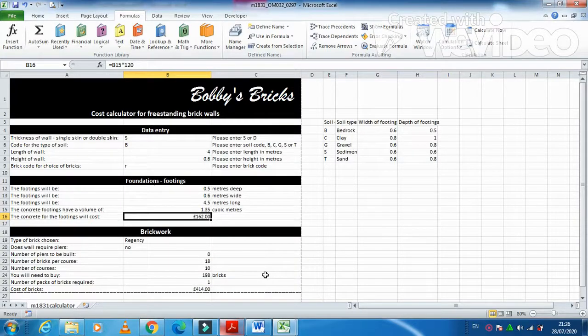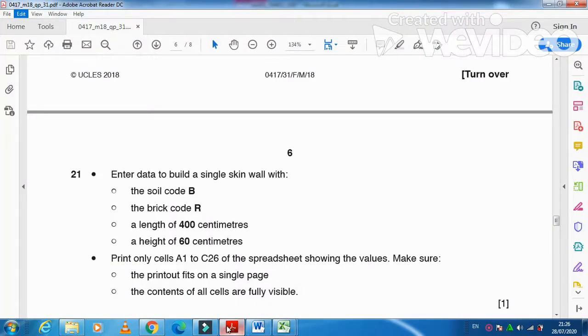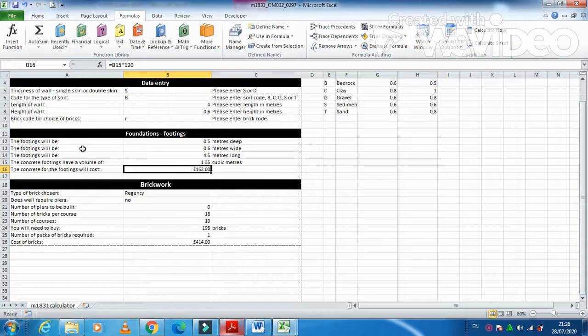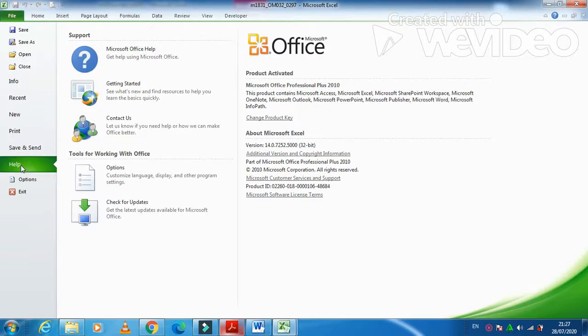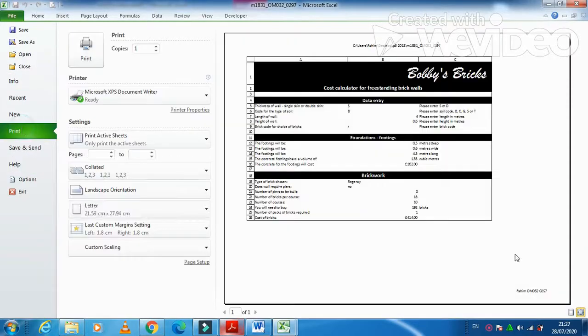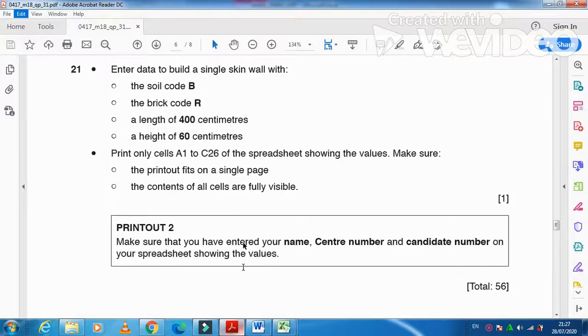Yes, now you can see your result. Again they mention A1 to C26. So when they ask you to print again, you just click on print preview. Let's see how it looks. Yes, so this time you need to print with the values. So when you print this one, that's it. This is what we have from the spreadsheet part.